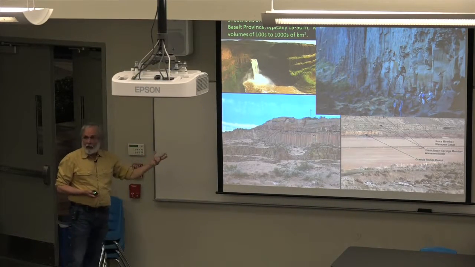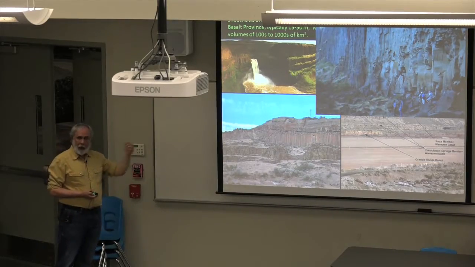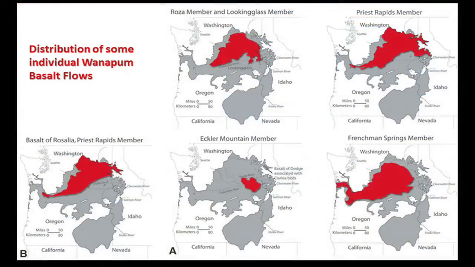The emplacement of these things is a controversial issue — how do you create a lava flow that travels from Idaho to the Pacific Ocean that maintains tremendous thickness like this? It's something we've never seen on Earth anywhere today, but we know it occurred in the past. We can look at some of these lava flows — this is a distribution of some of them in the Wanapum basalt — just to show you some of the distribution. This is Idaho, Washington, Oregon. Some of these are truly not only thick, but also very extensive.